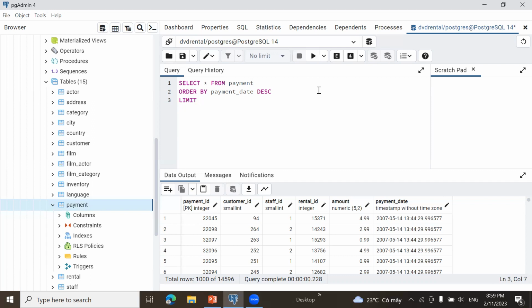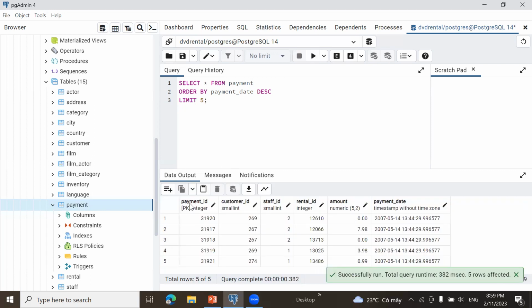In this case, I will choose 5 rows. If I say 5 and run this, you can see I just got 5 rows.